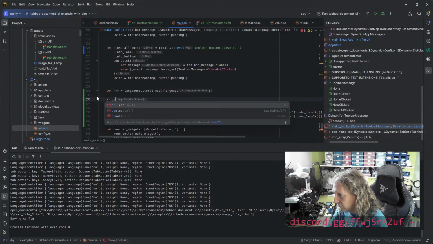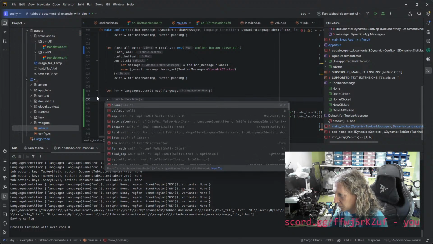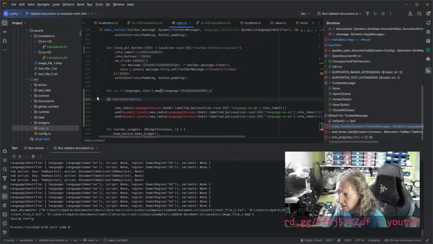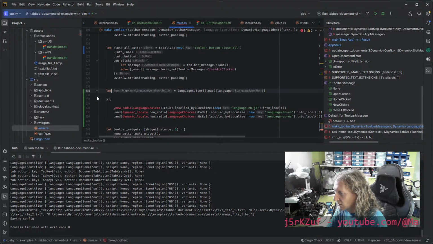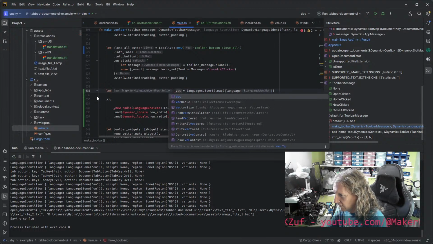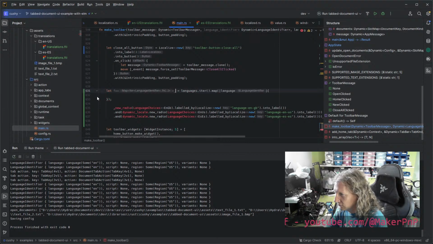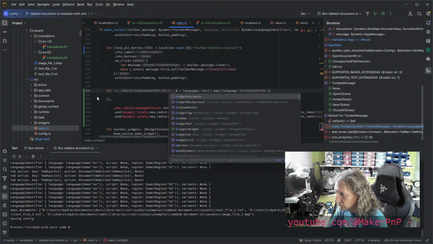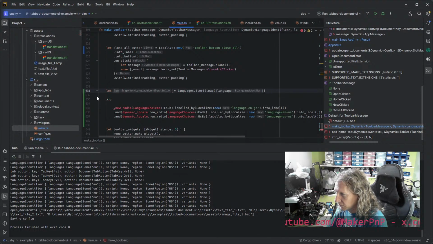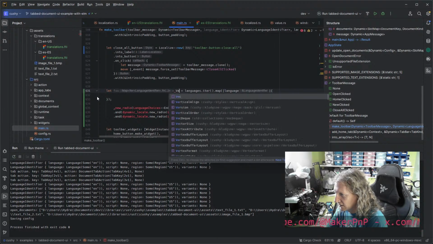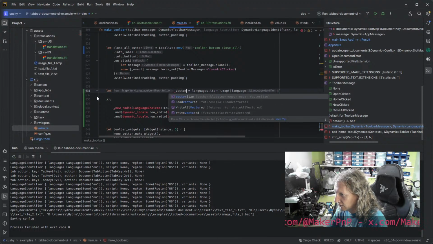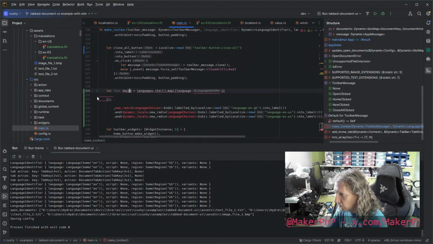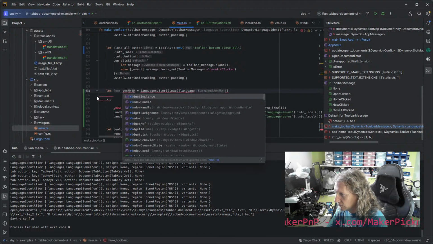And then, I don't know, a vector of what? Widget instance, maybe?